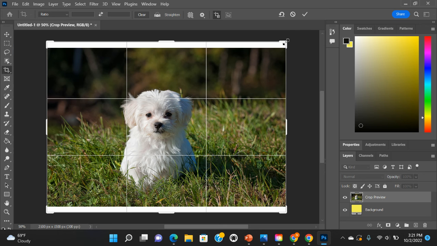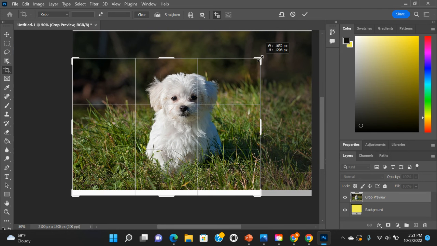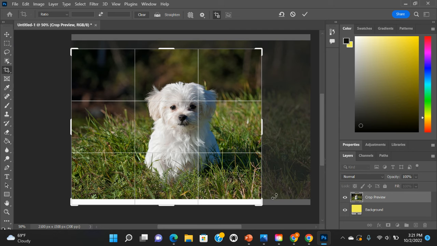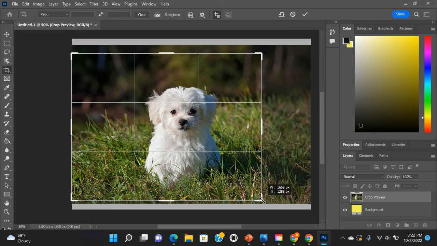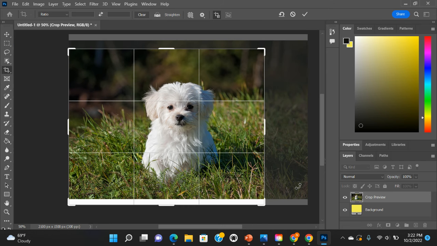I'm going to take this and I'm going to make it so the dog, how do I want to do this? The dog's face is on the thirds. And I'm going to get rid of that white stuff I had. Let me put him so his face is there. Okay, so that's the rule of thirds, right? All of this stuff is along the lines. But the interesting part of the photo, like the focal point, is right here in a corner. And that's the rule of thirds right there.